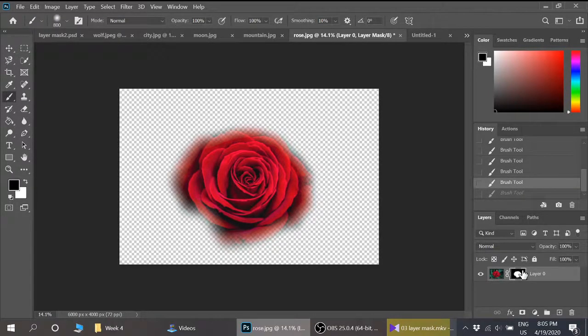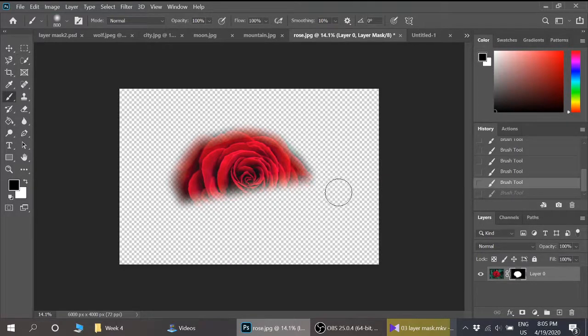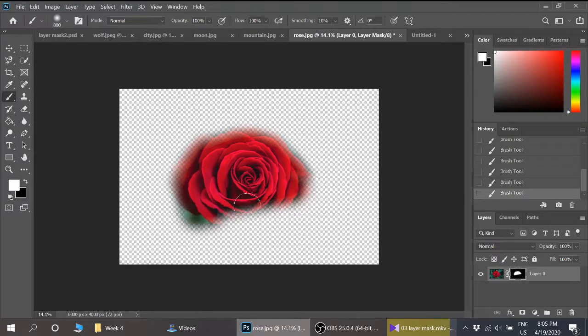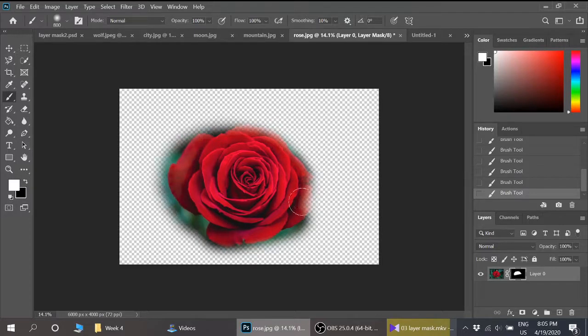We have to paint on the layer mask so that we achieve the eraser effect. And then we can reveal those hidden pixels by painting white.